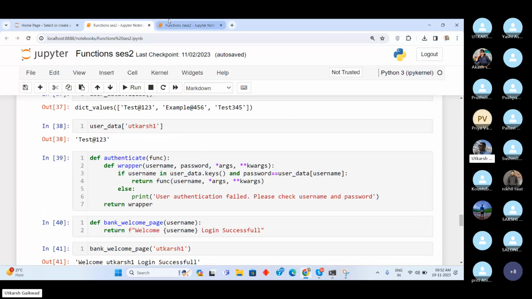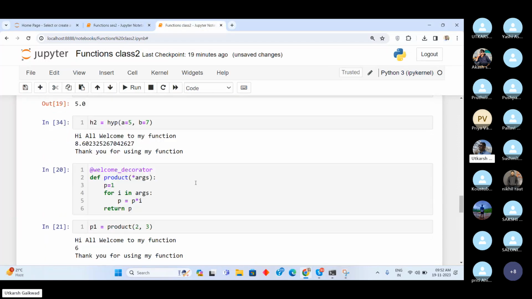Sir, I'm getting the result, but some error is coming. Yes. What is the error here? The function arguments is ARGS, here arguments is written. Here you have to write ARGS the same, then it will work. You can store this in any other variable. So it will show you that this will work.